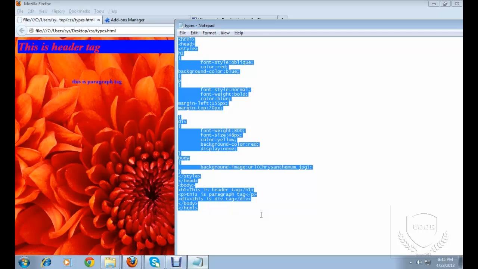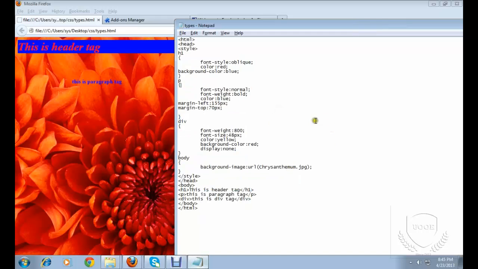Okay, what is a CSS selector? It allows us to target a specific element. Selectors are normally of three types: type selector, ID selector and class selector. There are a number of selectors in CSS, and out of them these three are very important. Using these selectors we can cleanly manage styles. We can apply styles to the HTML tags.